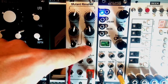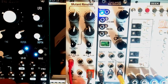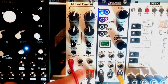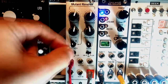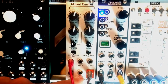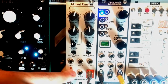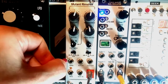Other than that, we have a drive knob right here, and this is especially useful because we also have an external in right there, so you can route some noise or some other oscillator, and you can use the filter of rimshot to process that sound, but it will not be affected by the drive. So drive makes the sound more saturated or more clean. At the same time, it sets the level of the internal sound versus the external source. There's a trigger input, accent input for more dynamic patterns. You can control pitch and cutoff via control voltage right here, and that's it. Really simple. Now let me show you how it sounds.